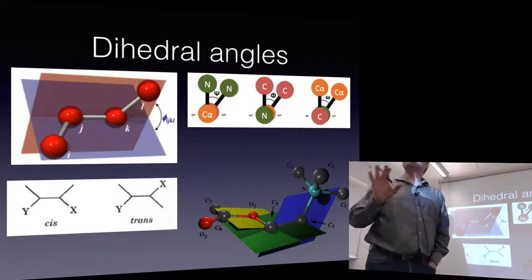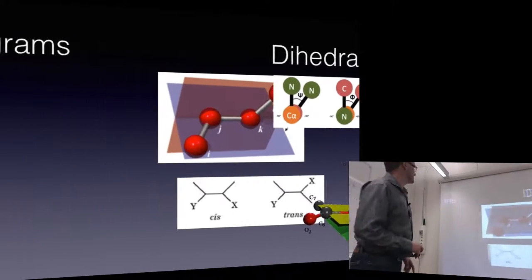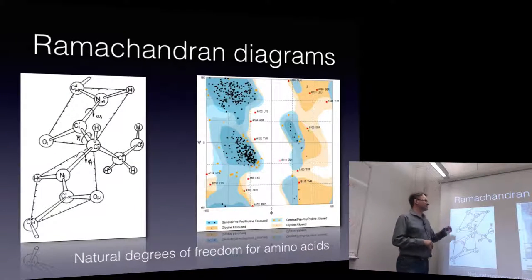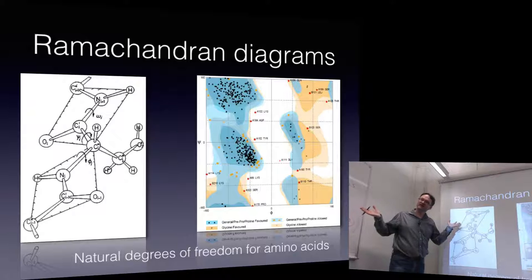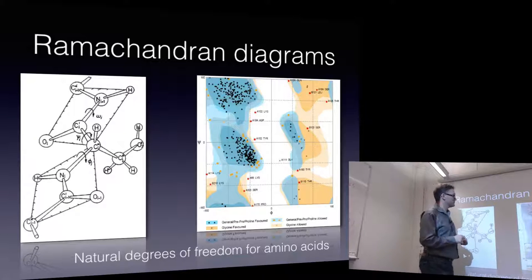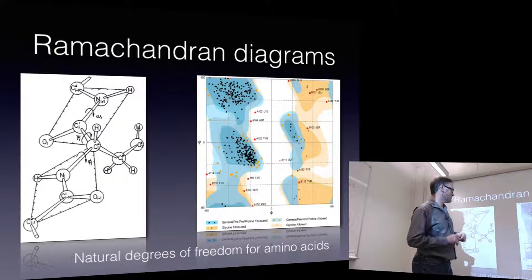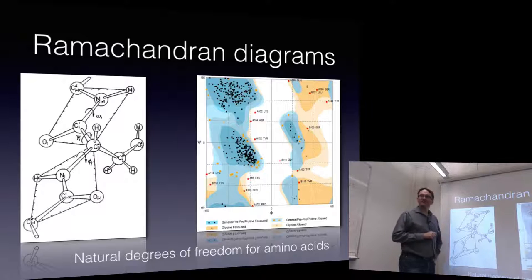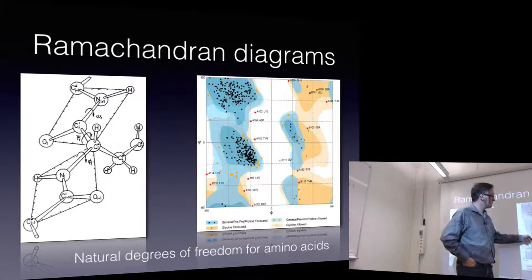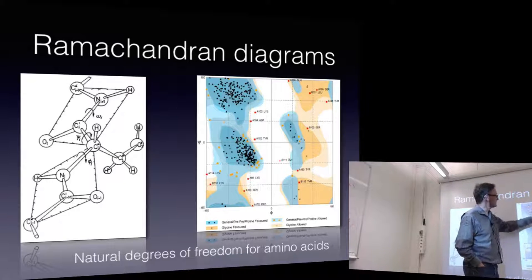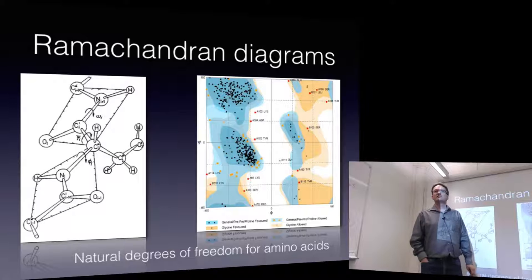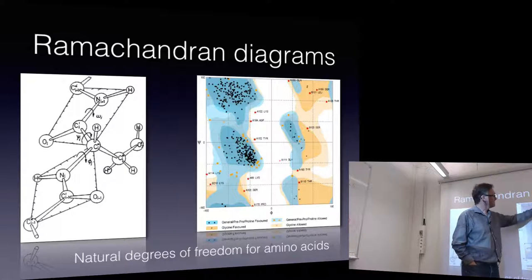But the cool thing is that if we then use this definition, we can start to plot this. There are a bunch of protein structures available in the protein data bank. So for every amino acid, we put one angle, phi, here on the x-axis and another angle, psi, on the y-axis. Every black dot here is an example from some protein. It doesn't really matter which. Do you see that these cluster? They're not randomly distributed. There is one big area here where it's common to find them, one area here, and then some smaller areas. So you hardly find anything here. Why is that?